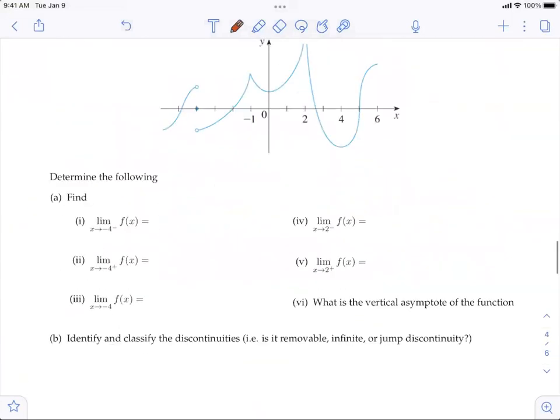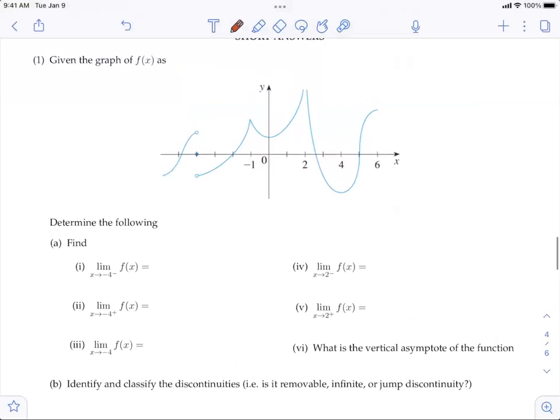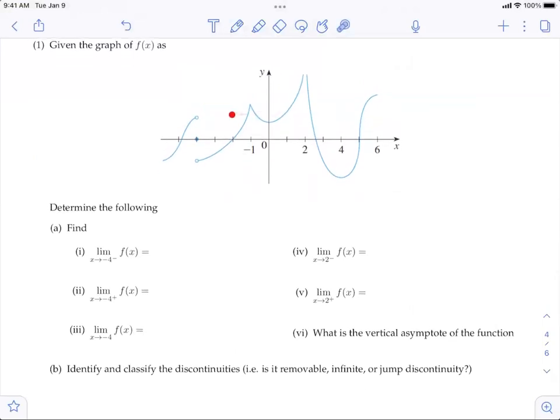All right, so moving on to short answer. Given the following graph, you need to identify the following. First, part A, you want to find the limit at the following point. What happens to the limit of the function as x approaches -4 from the left? There's no clear number here, but in the actual test, I will give a picture with the explicit number for us to identify.